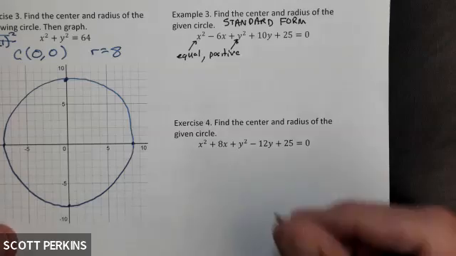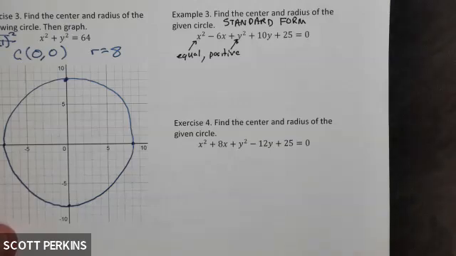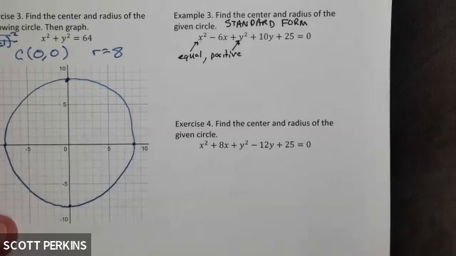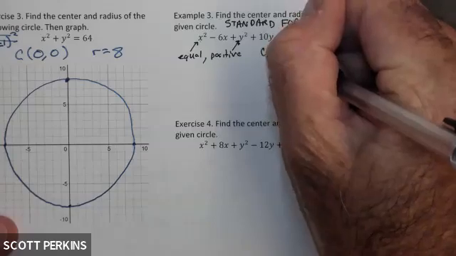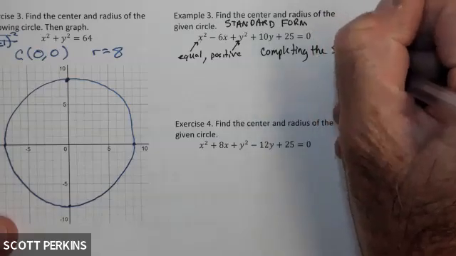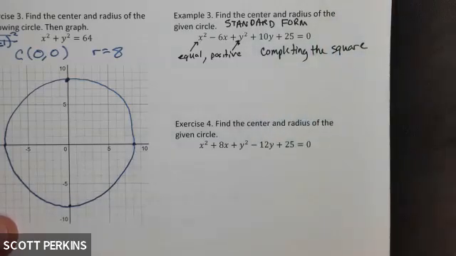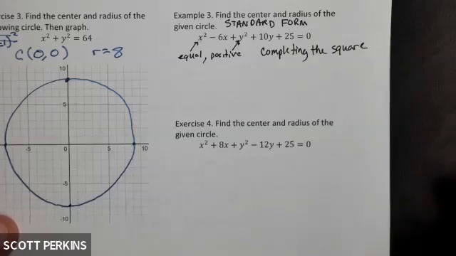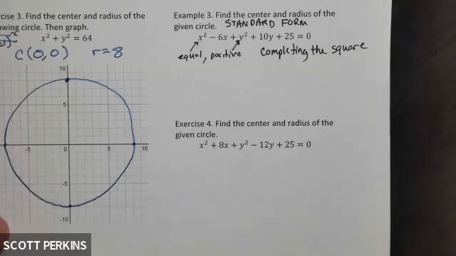We're going to do that by a process. We've seen this process before. In fact, the last time we were in section 3.2 talking about parabolas, we did what's called completing the square. And we're going to do it again to take our standard form and put it in center radius form. So just like we did back then, what we're going to do first is group our x's. This time, though, we have y's. We're going to group our y's. We're going to put the other number on the other side.